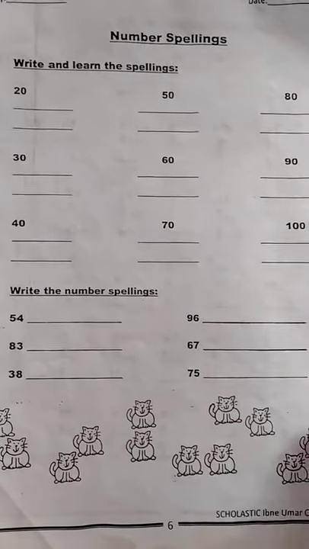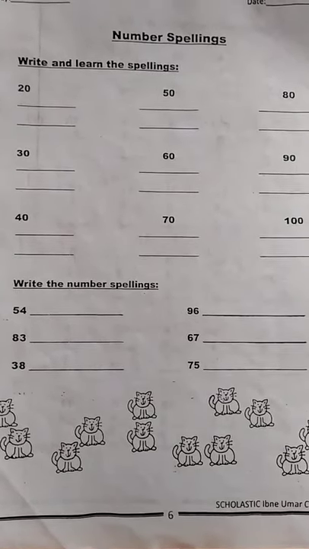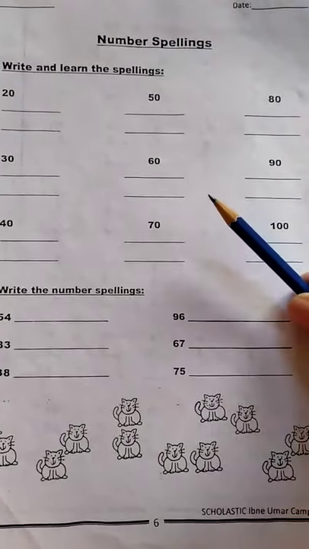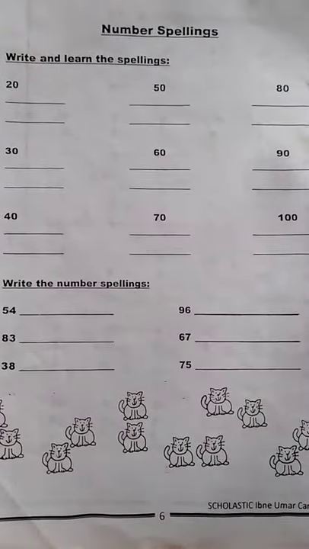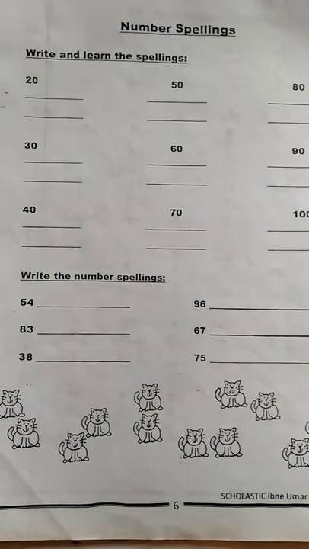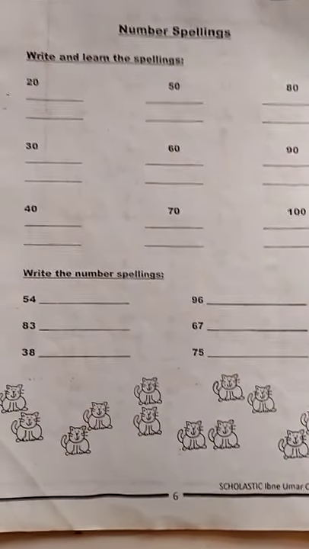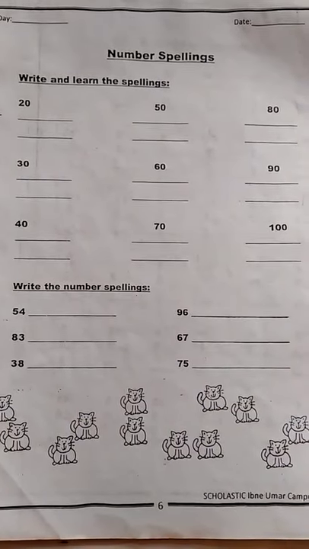So you have to memorize from 0 to 100. Revise all the spellings from 0 to 100. And you already know that there are only 9 spellings after 20, and they are not very difficult to memorize. So let me show you your worksheet.